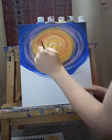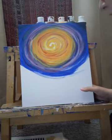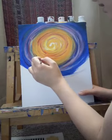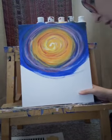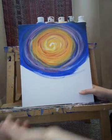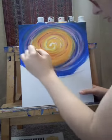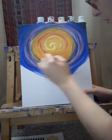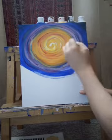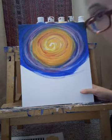Okay, and that is creating more of a glowy effect versus this weird choppiness that I was doing. Let's do another one. Let's see which other one I'd want to do. Okay, so here is a choppy orange spot. I'm going to get orange paint, but then I'm going to get quite a bit of water on my brush, and then I'm just going to smooth that one out and bring it up a little bit, bring it down a little bit. And now it's no longer that choppy line, but it looks like it blends into the rest of it. Hopefully that helps.